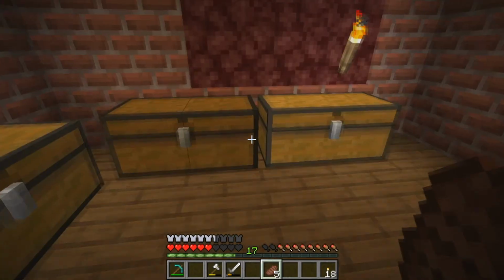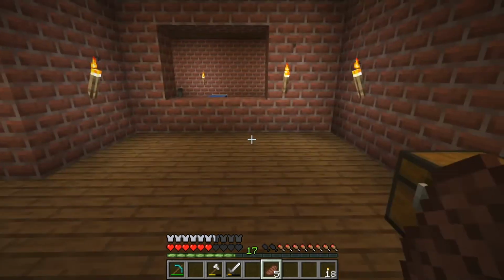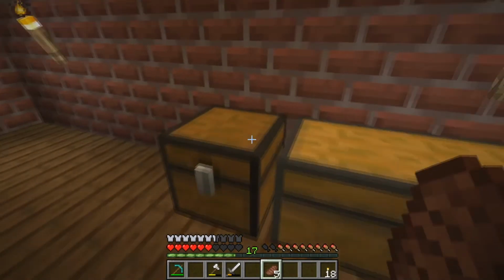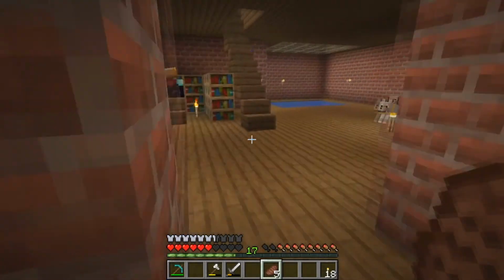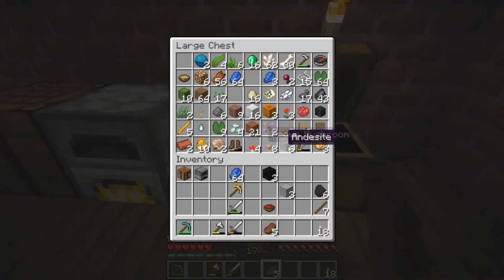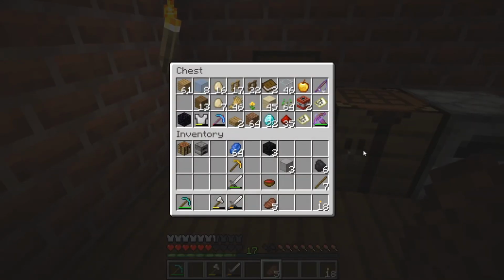So what else could I do that's helpful? How am I for armor? I just don't have a helmet. Did I have an extra one anywhere? I mean, I have the gold one that I don't want to use yet. And I think that's probably it. I don't think I have an extra one anywhere.